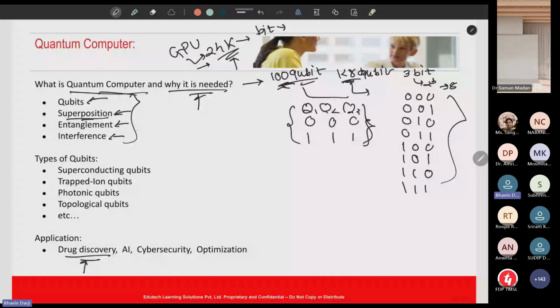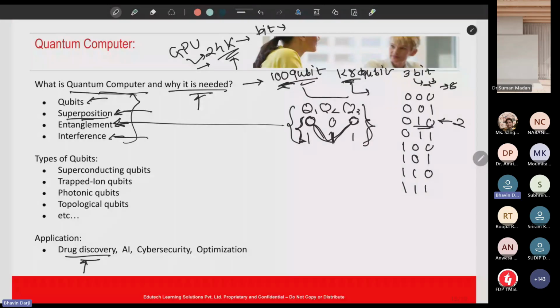Here you can see entanglement. Entanglement is like dependency. Suppose right now, if I want to get this data, like 3, sorry, it's not 3, it is 2, then I have to set this bit 0 and this bit 1. So it creates interconnection or dependency, and using that you can get this particular state. That is entanglement. And creating this simultaneous state is called superposition.